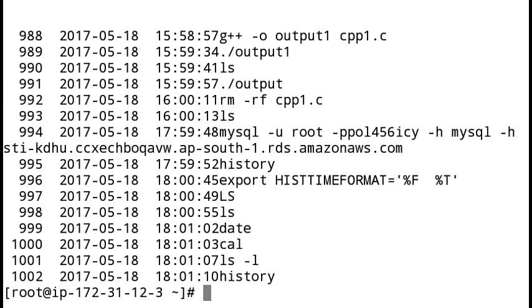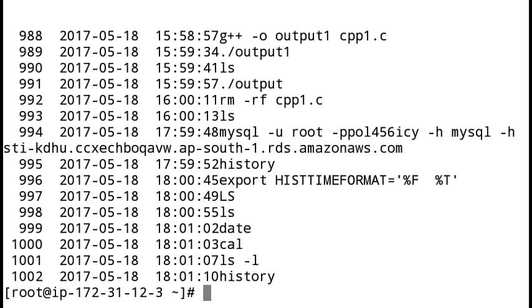See, this format is different from the default format. In the default format we only see the number and the command under that numbering. But after we set a particular format, we see the history with the date, that is 18 May 2070, with the time.